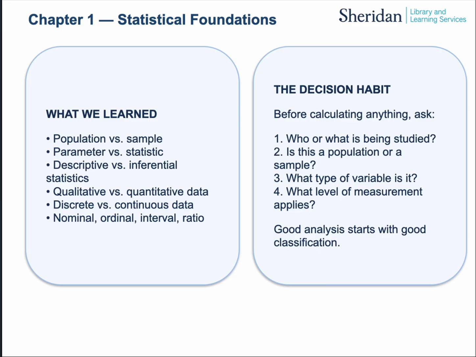Third, what type of variable am I dealing with? Finally, what level of measurement does this variable have? These questions may seem simple, but they help you choose the correct statistical method later on. Instead of memorizing formulas first, try to classify the problem correctly. Once you've done that, selecting the appropriate formula becomes much easier.